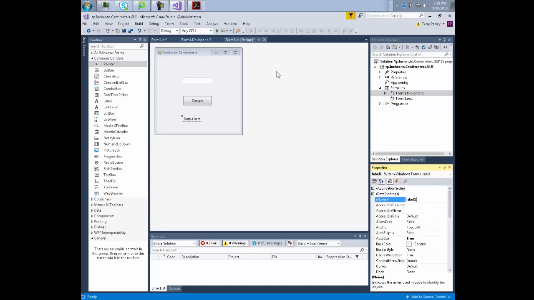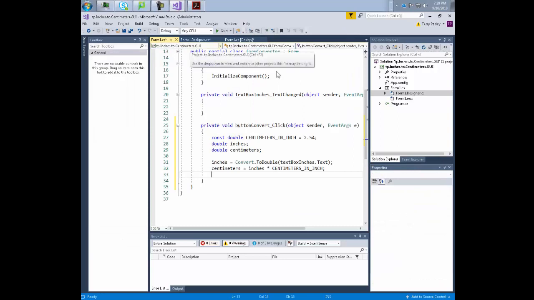Now, recall I think I called this label convert. How about label converted? So now I can reference it. So if I go back to Form 1 CS here, and I'm going to put another line in, just a blank line.